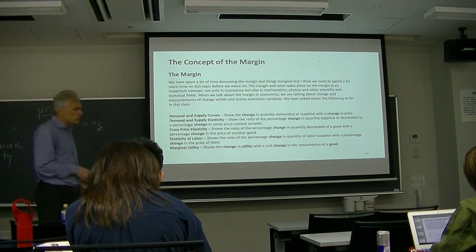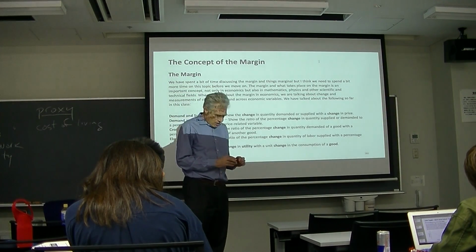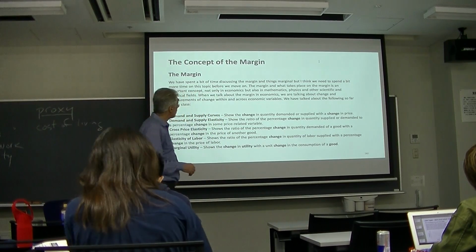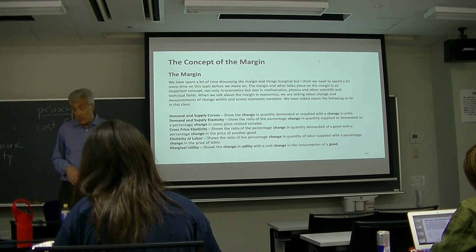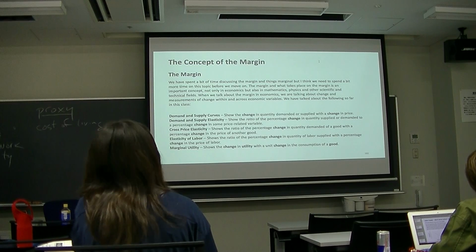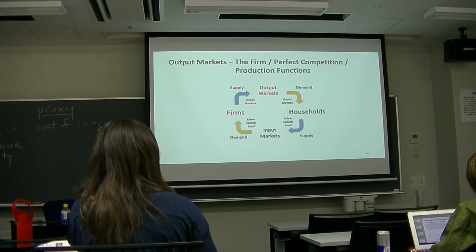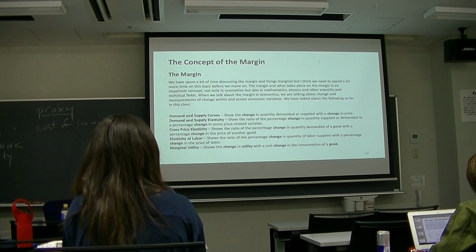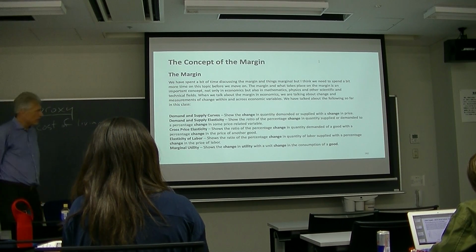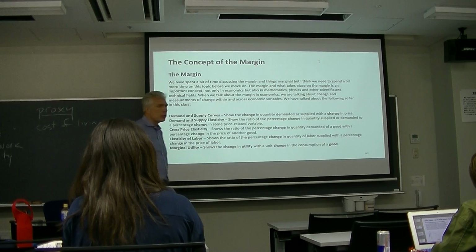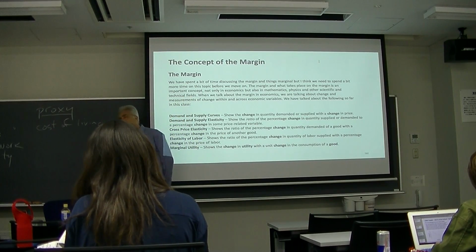Now I'm going to move on from labor. We've got about 13 minutes left. I'll talk a little bit about the margin, and then I'm going to introduce the firm and perfect competition. I don't think I'm going to get very far into that, but we'll get a quick introduction before the end of the lecture.